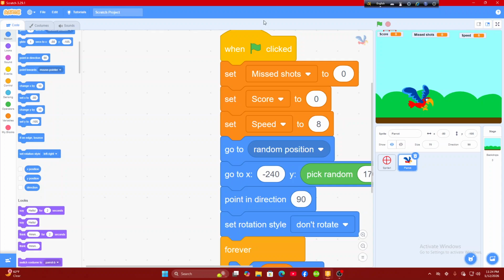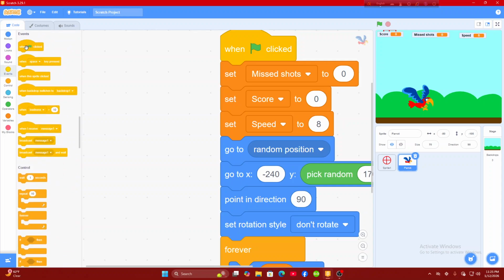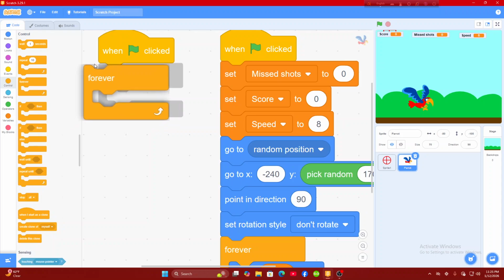To do that, let's go to events. Now drag it when the green flag is clicked. Let's go to controls, drag forever so it will repeat forever.